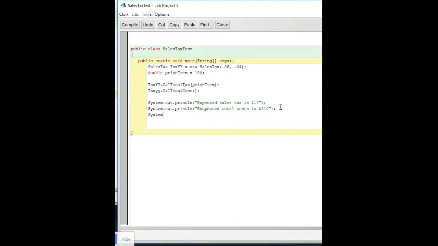Okay. So let's do this. Let's say System.out.print original cost. All right. And I need to do a print line.